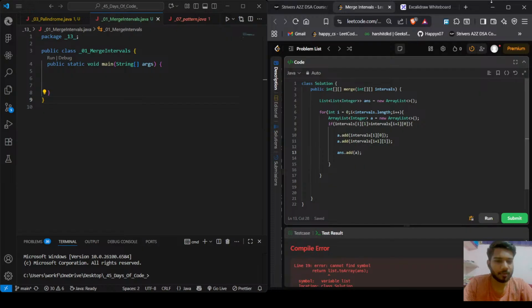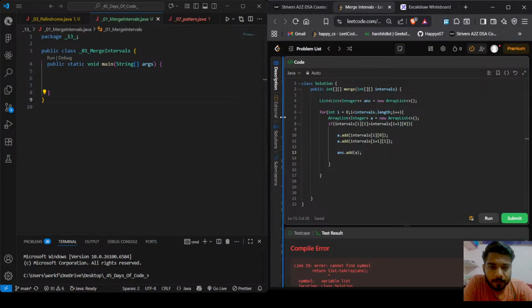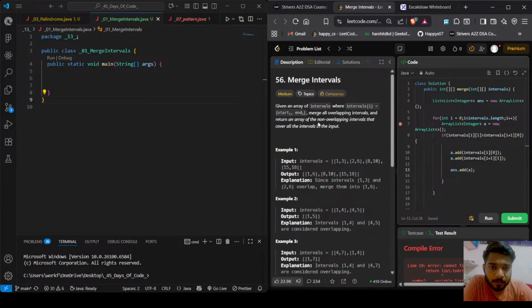So does anyone know the solution of this problem? Merge intervals. This is problem number 56, Merge Intervals, of LeetCode.